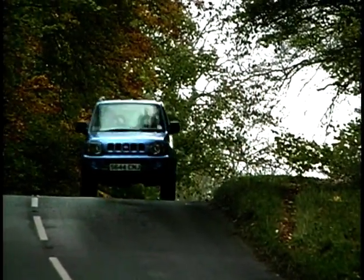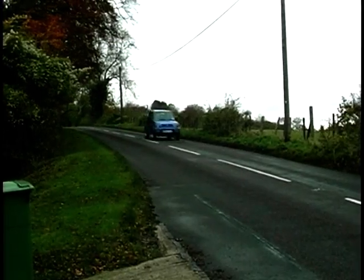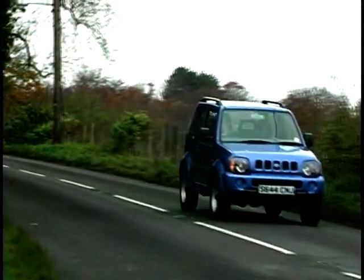I don't imagine it's going to pose a real threat to Land Rovers, Land Cruisers and 4-tracks. But remember, Suzuki have been making mini leisure 4x4s now for 30 years, with the SJ, Samurai and Vitara to their name, so they should have got the hang of it by now.